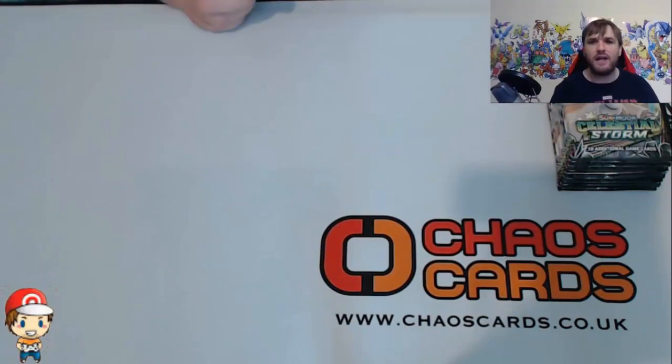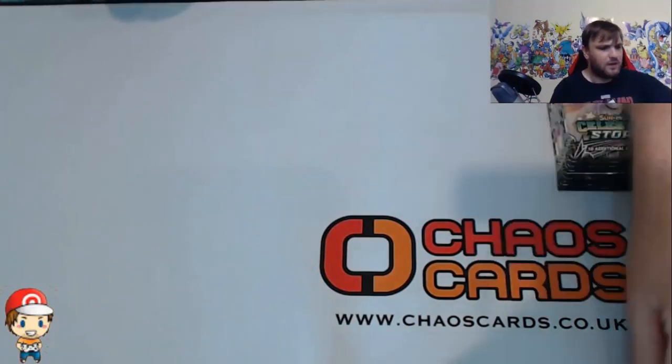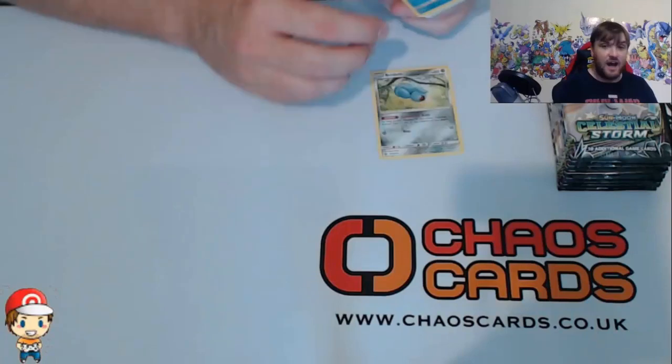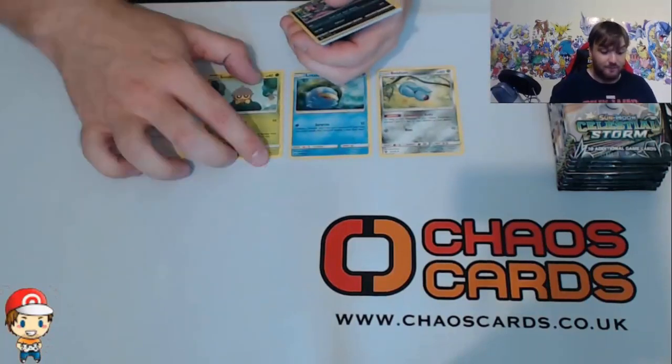Although the other money card from this set is Secret Rare, what am I talking about? Secret Rare Rainbow Energy. That's the other kind of money card from this set. It's the second most valuable card after Rayquaza.